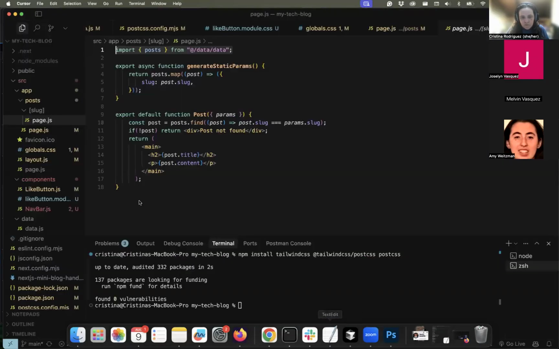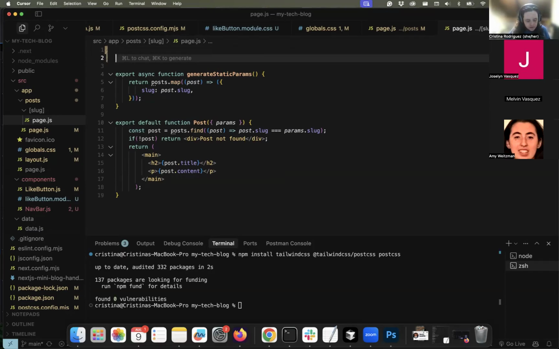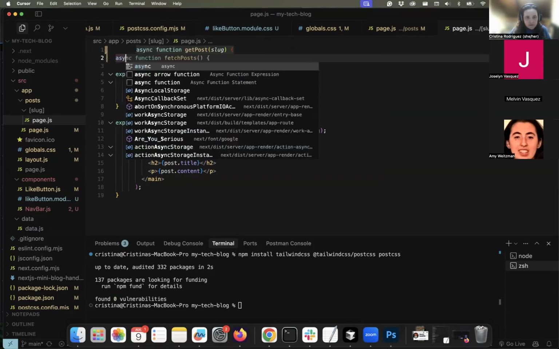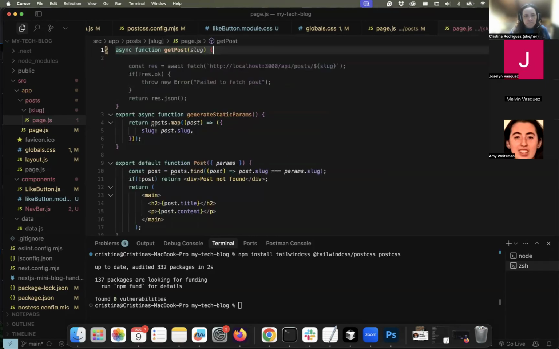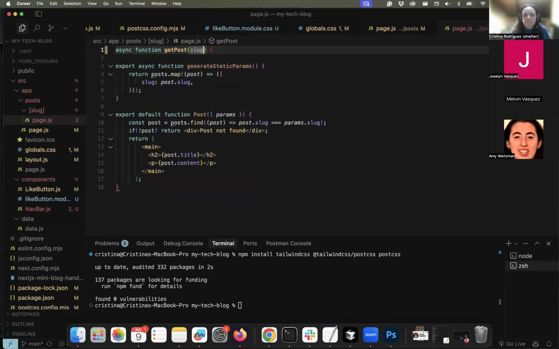So what we're going to do is, instead of importing post data, we are going to do an async function. We don't know the slug, so we don't need the slug.